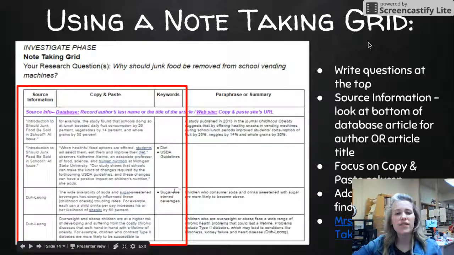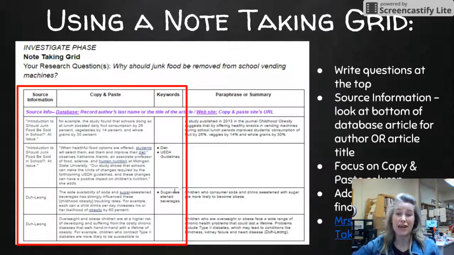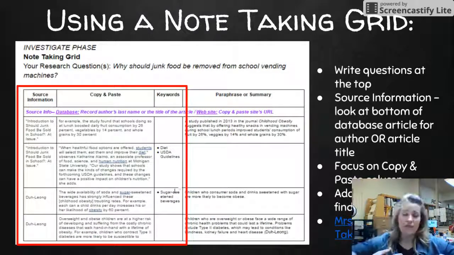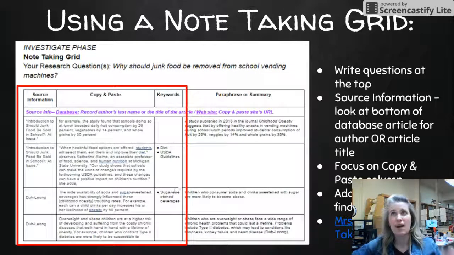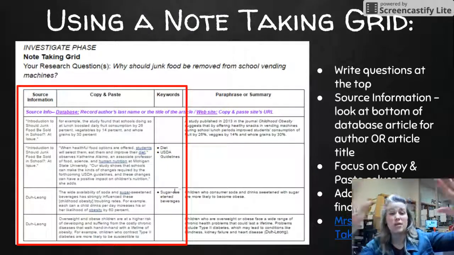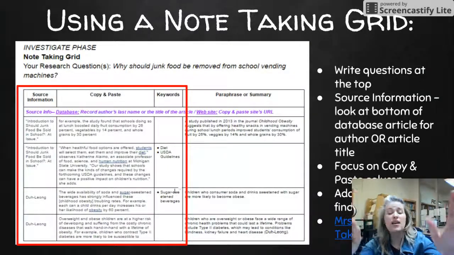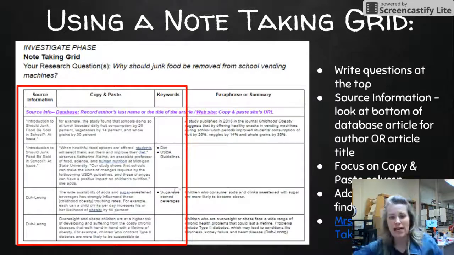We're going to start this portion of the lesson by looking at the note-taking grid. You have used a note-taking grid before, chances are really good. With a note-taking grid, it divides the work of taking sources and paraphrasing those sources into two different phases. So we don't have to identify the useful information and put it in our own words simultaneously. We get to break it up and do it at two different times.